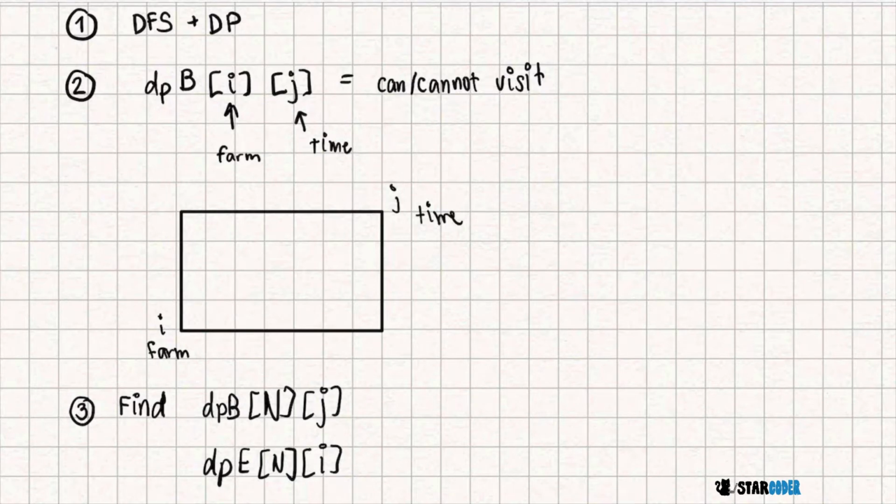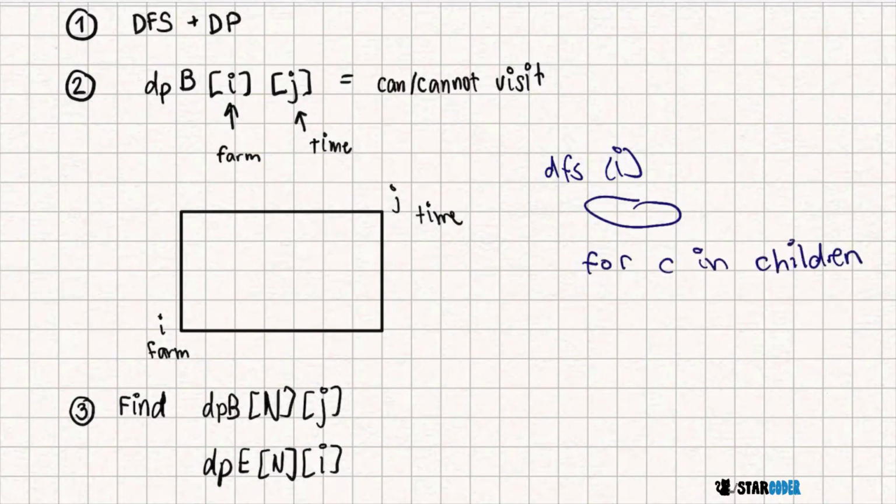The way this program is going to work is it's going to be recursive code. Obviously you could write this code with more DP and for loops, but the code I'm going to show you is recursive. We're going to loop through, and for every value of I, we're going to have, say, DFS on I as the node. We check if it's visited, two base cases. Then we loop through all of its children and recurse again. After we recurse, we're going to assume we've filled out DP C from 1 to N.